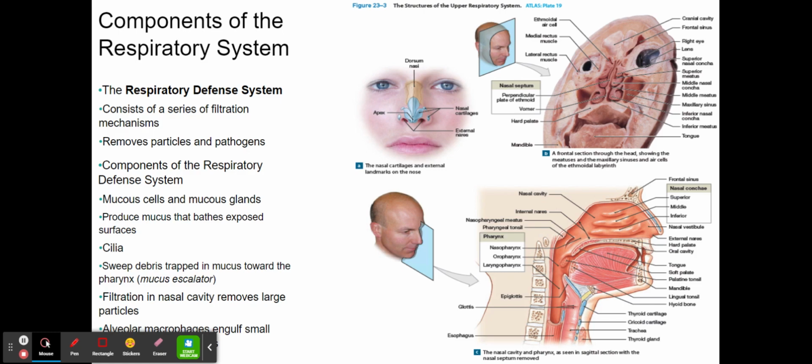The respiratory defense system can also fail due to inherited congenital defects affecting mucus production or transport. For example, cystic fibrosis is the most common lethal inherited disease in individuals of Northern European descent. It occurs in one birth in about 2,500. The respiratory mucosa in these individuals produces dense, viscous mucus that cannot be transported by the respiratory defense system. The mucus escalator stops working, and this leads to frequent infections. Mucus also blocks the smaller respiratory passageways, making breathing difficult.